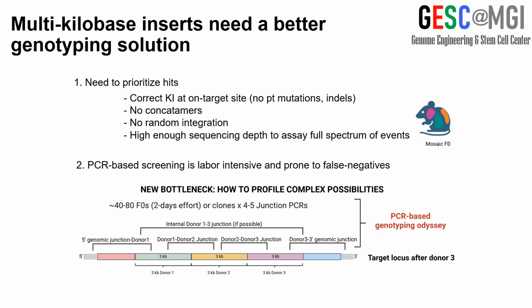And the success of recombinant adeno-associated virus for donor template delivery, being that it's as efficient as it is, allows us to multiplex. And so there's an even bigger bottleneck because there's a number of complex possibilities that can ensue. So you have multiple junctions that are required, and this can be very labor intensive. So having a different assay that allows you to do it all in a single shot is really necessary.